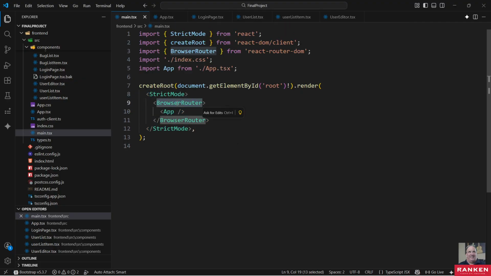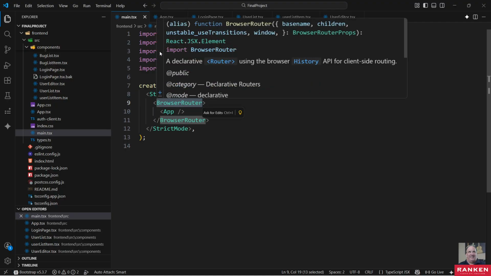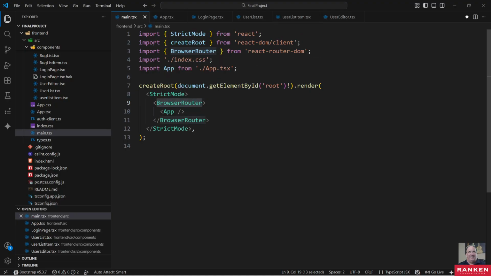I added BrowserRouter. If you bring up yours, it should look very similar to this, except you probably don't have BrowserRouter here. Now this isn't really requested in the assignment, but I added it so we could actually see the thing, so you could put the URLs in and see it actually running.